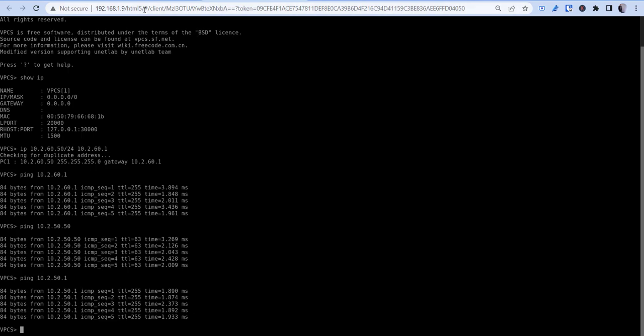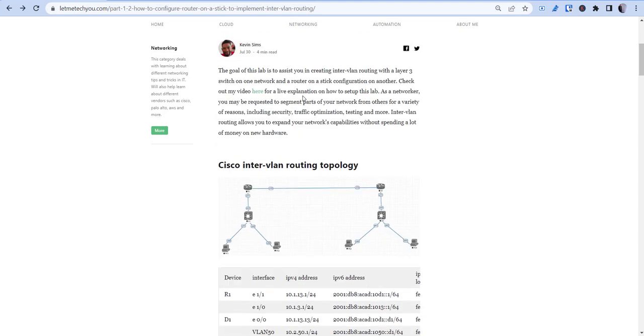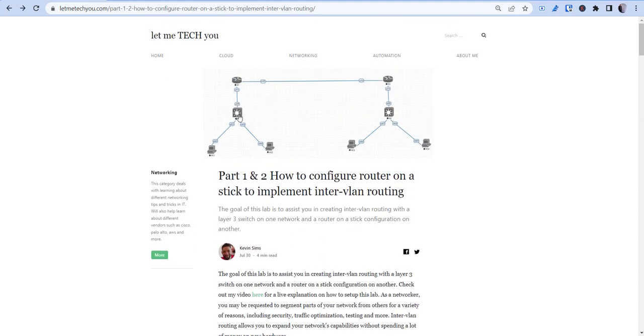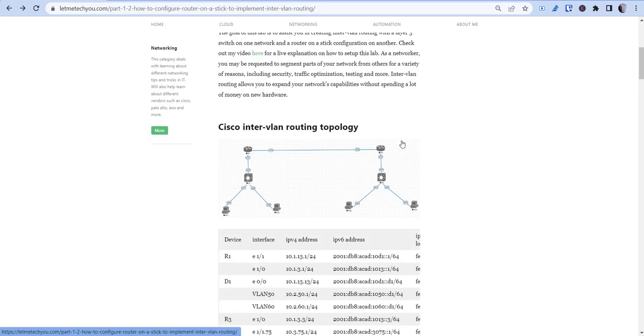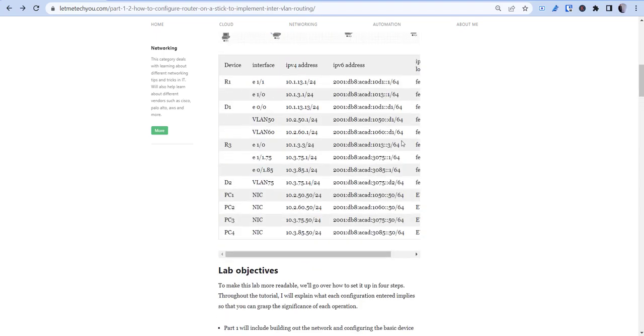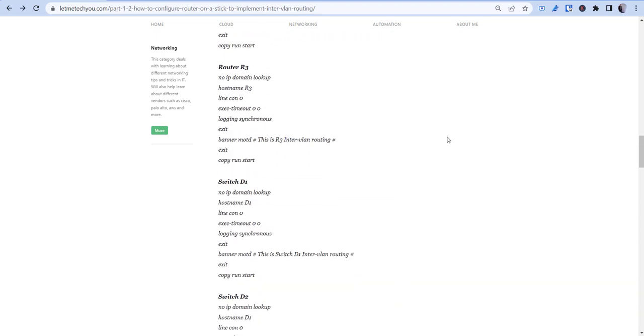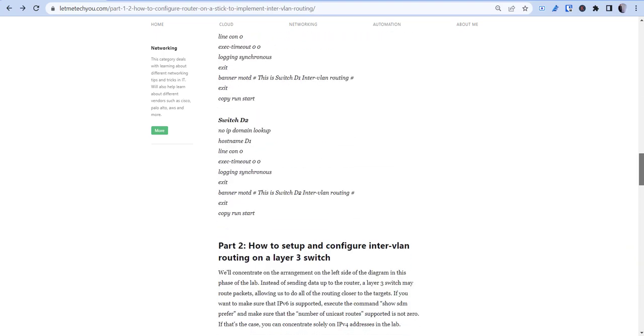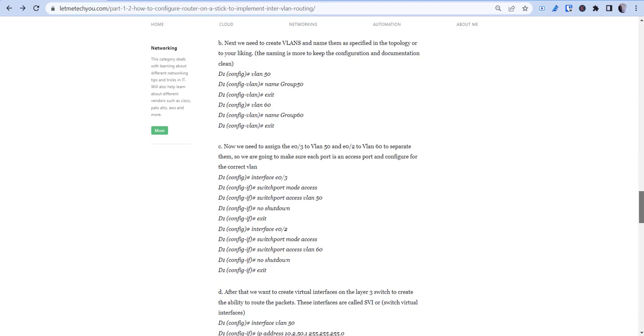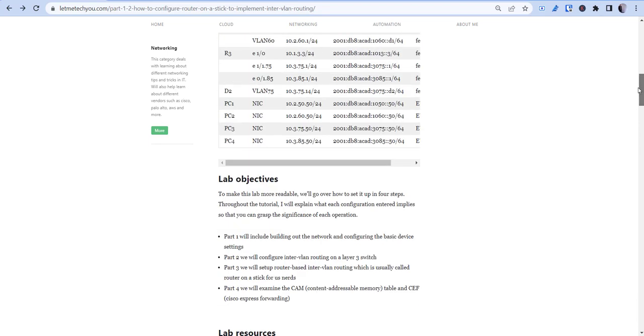But what I do want to jump into is the other part of this particular lab, where maybe you don't have a layer 3 switch. This is just layer 2. We can create our routing up on the router to do our inter-VLAN routing between the different VLANs. So that part there is, let me see if it's here. So this just configures D1.